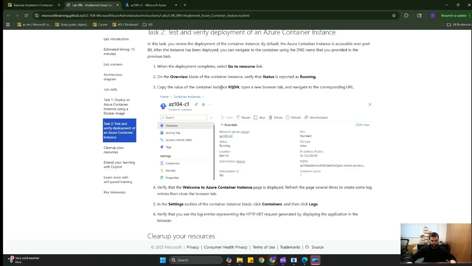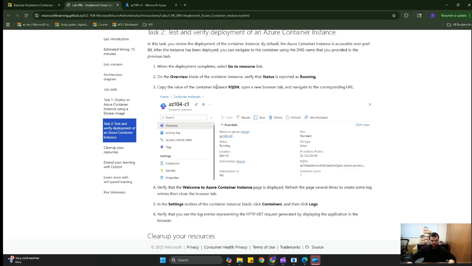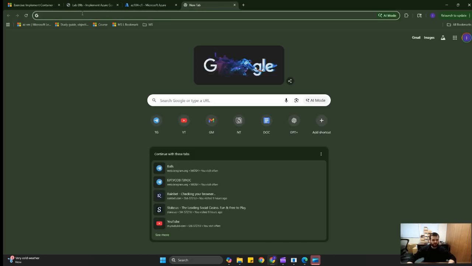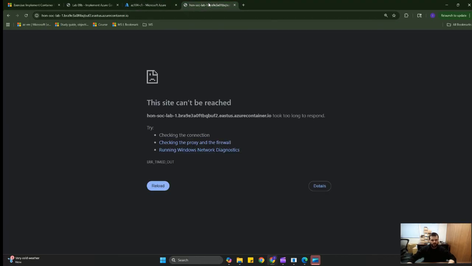Copy the value of the container instance FQDN. So we have to copy that. That's an easy button, makes our work easier. Open a new browser tab and navigate to the corresponding URL. So new browser tab. Site can't be reached.